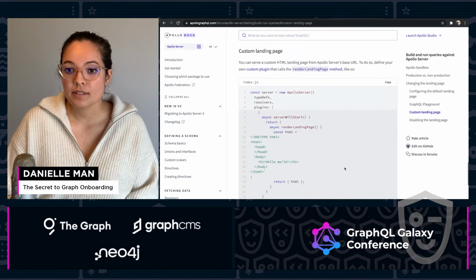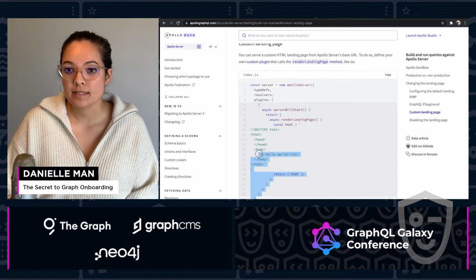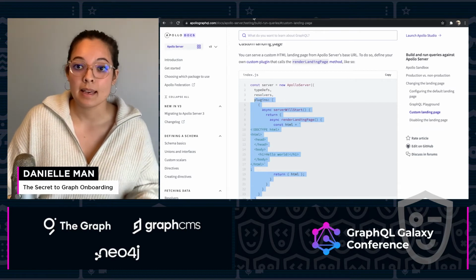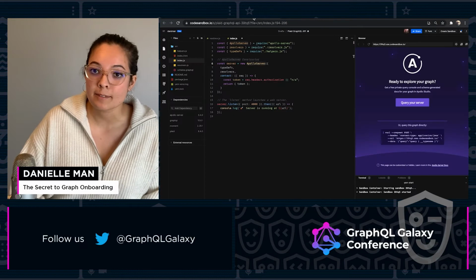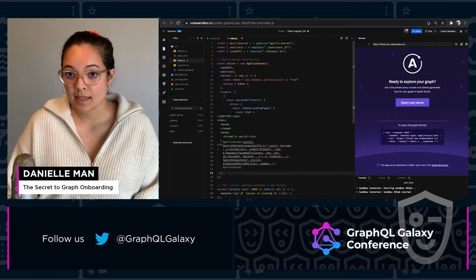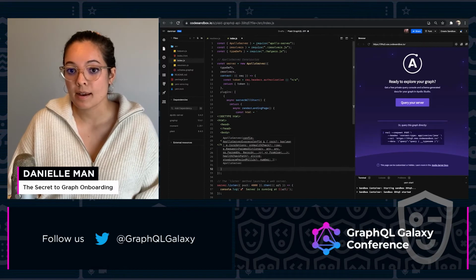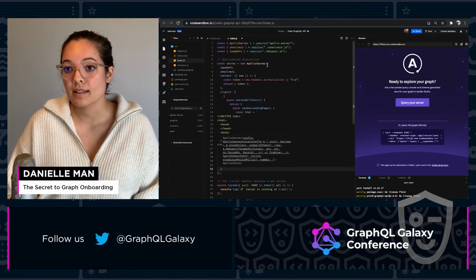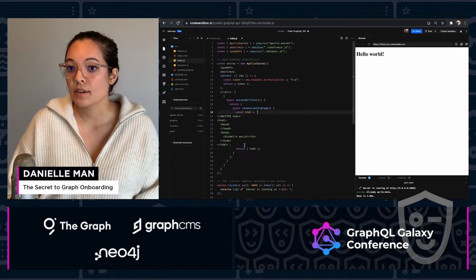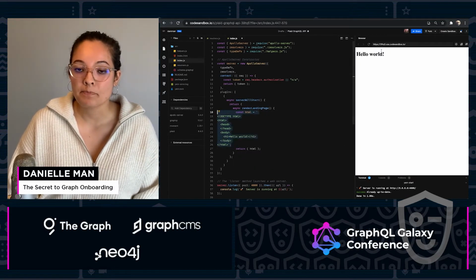So here, Apollo server defines a bunch of different plugins. Well, there's a whole ecosystem of plugins, but Apollo server has a plugin API that lets you define your own plugins. And we can come back to our server, add this plugin that puts the HTML and the string in the landing page instead of the default landing page. And you can see now our server is serving that HTML.